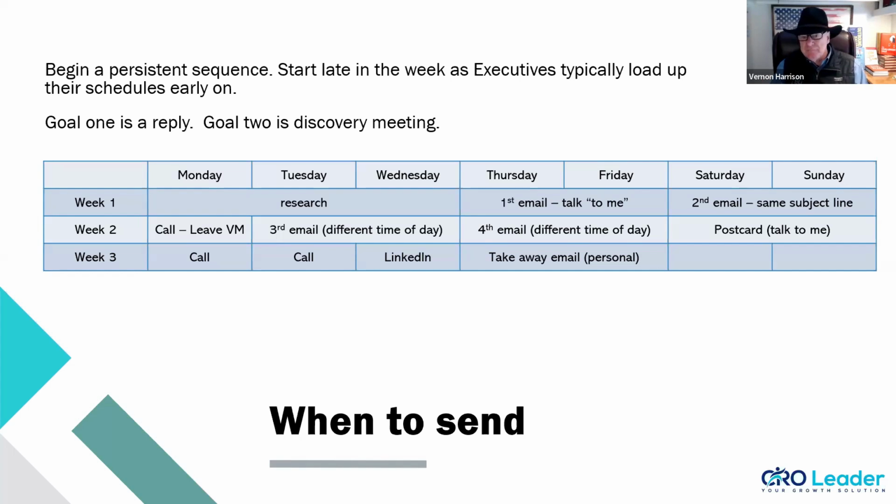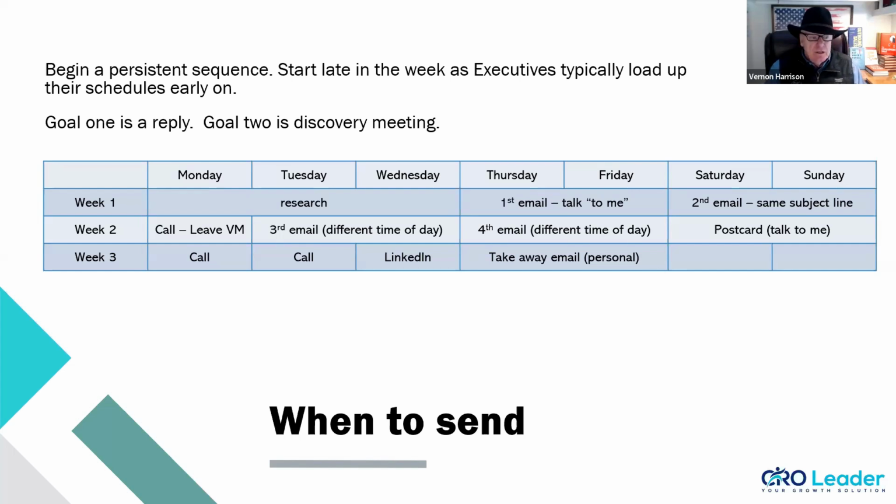But at the end of the day, I want to make sure that I get everything done I promised. I guarantee you there's stuff on my Friday calendar right now, but I try not to. But that's typically how decision makers are. They start Monday, we've got businesses to run, things to do, people to see. So I send my first email on a Thursday or a Friday. I send exactly the same one again over the weekend.